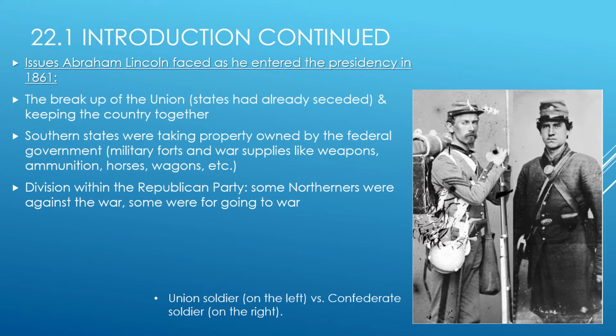He also has to deal with the fact that not all Republicans were in favor of the war. Some Republicans were saying, fine, let the southern states go. Who cares? Let's get rid of them once and for all and not have these problems. And other Republicans were in agreement with Lincoln that it's illegal for them to go and make their own country, that we need to fight a war and keep them together. So he doesn't even have full support of his own party at the start of this war.